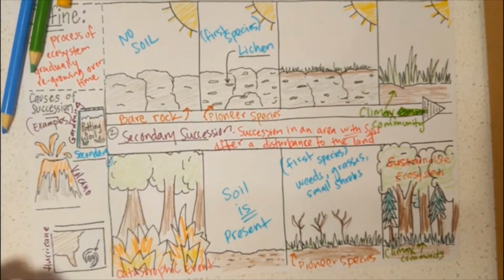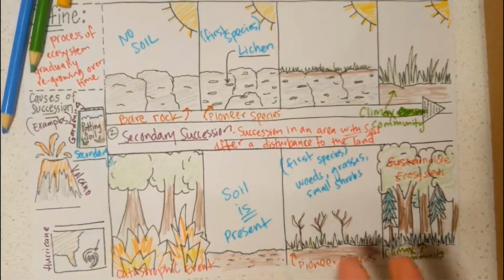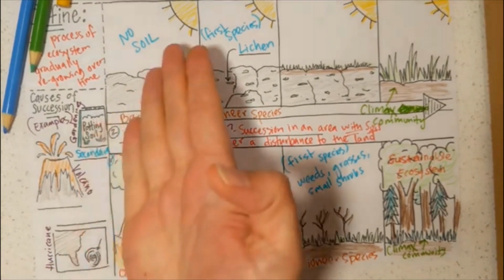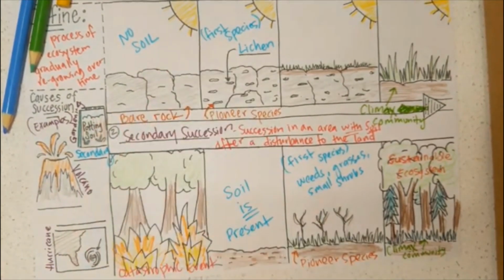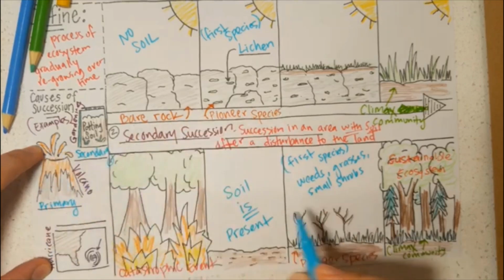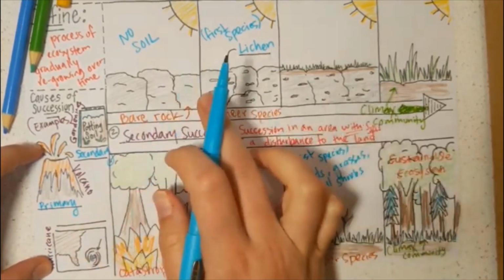Okay, volcano. Let's say the volcano erupts, covers everything in the surrounding area with molten lava and ash. That molten lava hardens to form rock, and then that ecosystem will have to regrow, right? Would that volcano result in primary succession or secondary succession? The answer is primary succession. When that lava hardens, it's going to form rock. So the ecosystem will have to regrow from bare rocks.